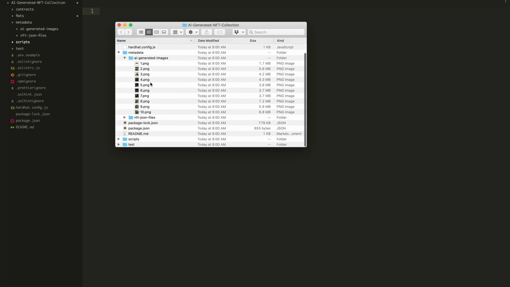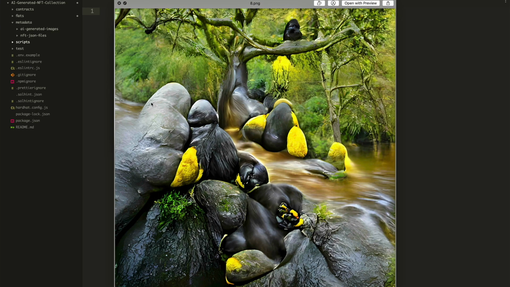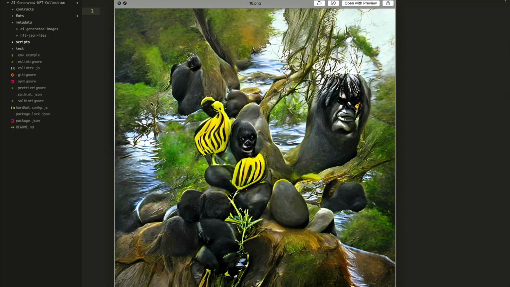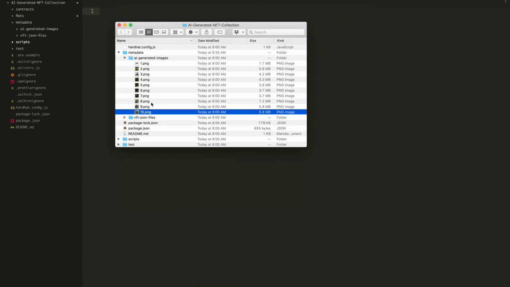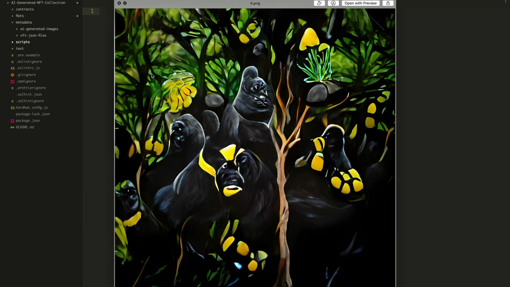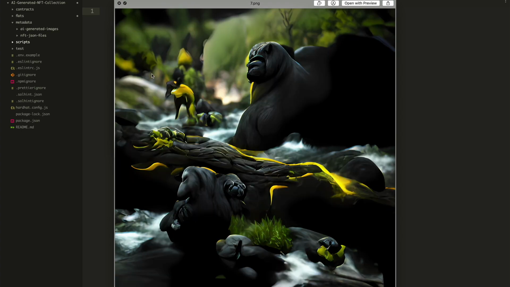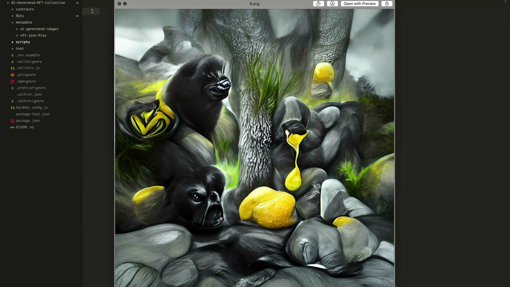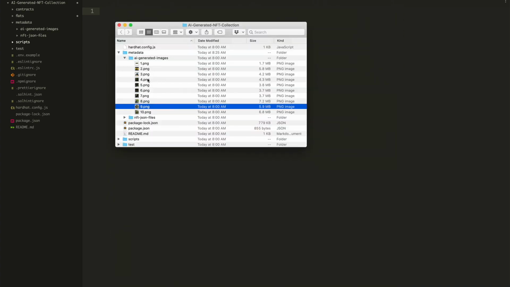So what you want to do is basically just put all your images that you generated from Snowpixel. Again, you can just use the ones that are in the app if you just want to play around with this, and then put them inside this folder, and you want to number them. It's important that you follow this numbering scheme. So if you have 10 images, you just number it 1 through 10, followed by .png. So, here's our images from Snowpixel. You can replace your own images from Snowpixel in here. Just put them inside this folder. You can clear all these out. Just make sure you follow this numbering scheme because that's really important.